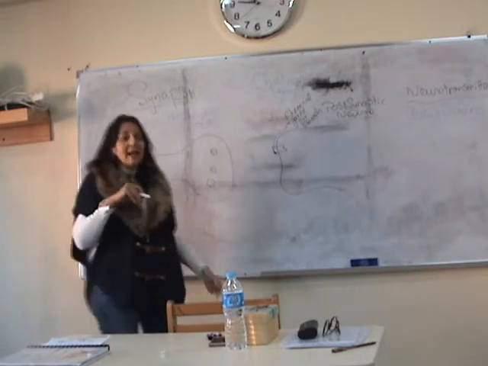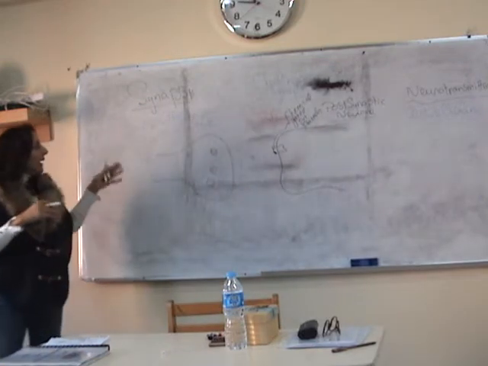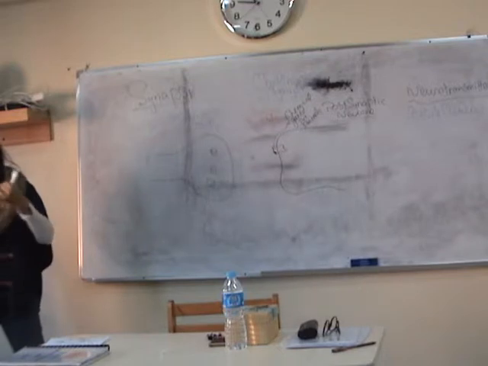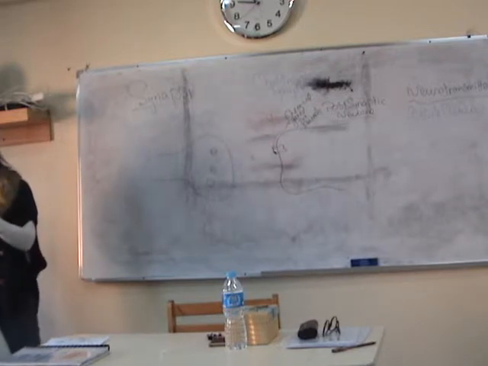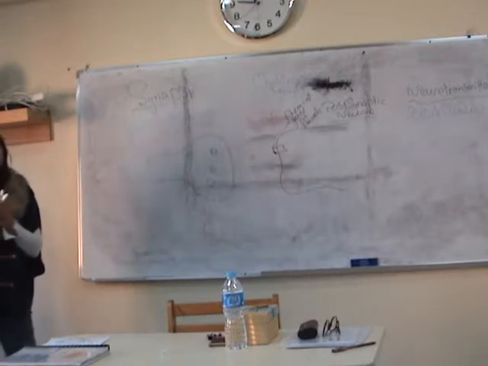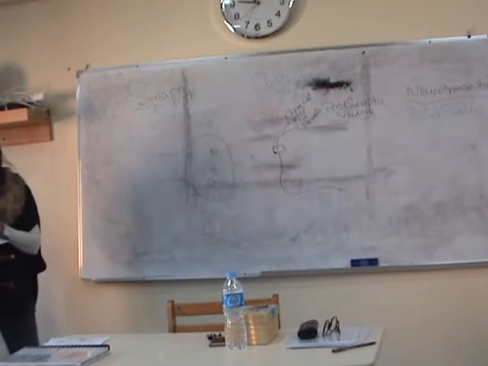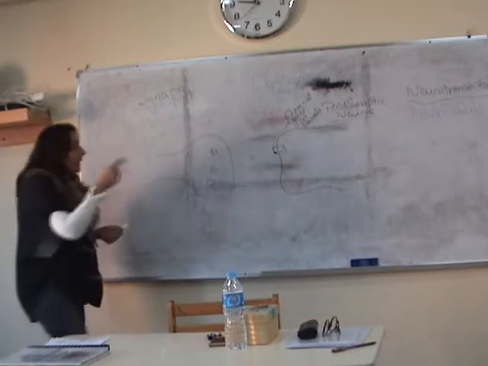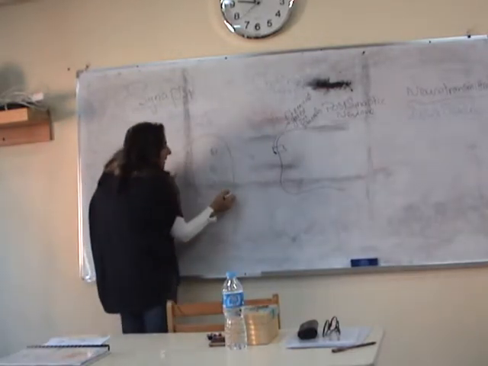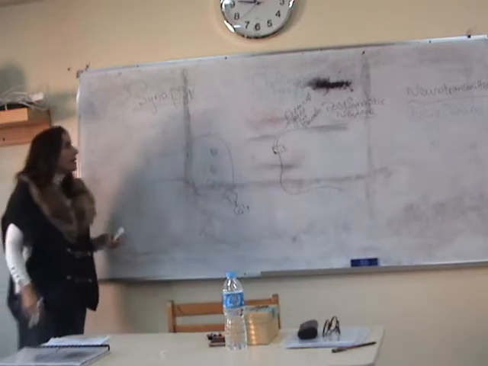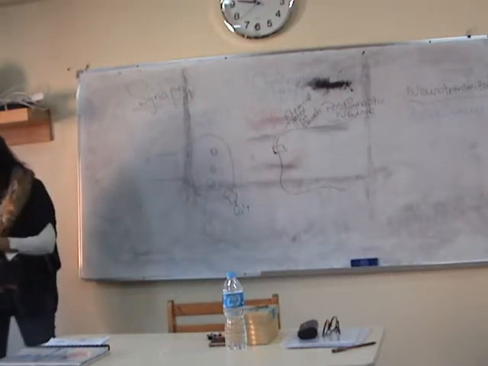Okay? And of course, don't forget that all the plasma membrane of all these neurons have sodium-potassium pumps, they have channels for sodium and proteins, and they have voltage-gated channels for sodium and potassium. In addition to that, we have voltage-gated calcium channels on the membrane of the presynaptic knob.